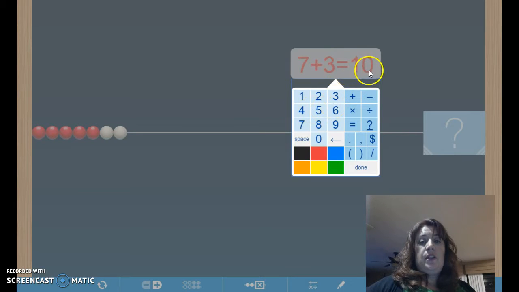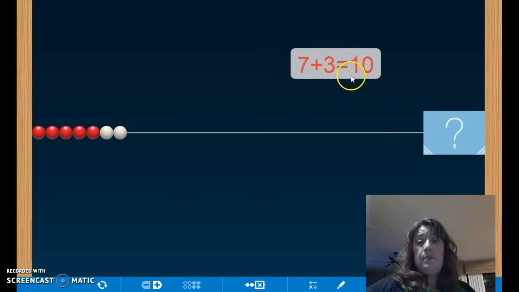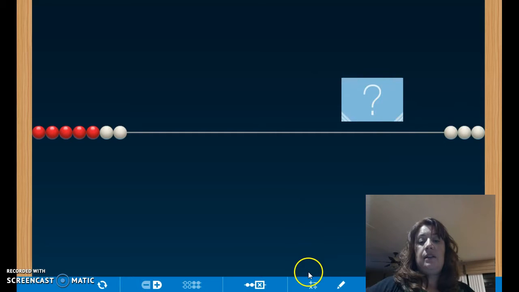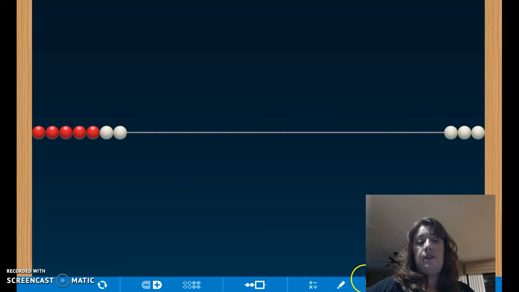If you're wanting to start over and get rid of the number sentence, you can simply hit the delete selected items, and whatever you've selected, it will delete from the screen. If you want to get rid of the shade, just hit the button down here and it will delete that as well. Another tool is the draw.